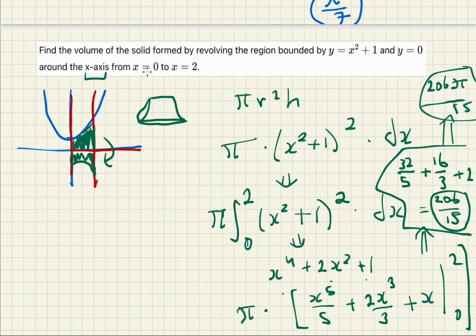And regarding the bounds in that case, x equals 0 and x equals 2 will not be the bounds. You will need to find where it starts and ends on the y-axis. For these types of questions we were looking at the bounds from start to finish on the x-axis. But if it's revolving around the y-axis, we'll need to look at the bounds, or where it starts and ends, on the y-axis. And once you understand all of that, using the disk method to find the volume of revolution is actually pretty easy.